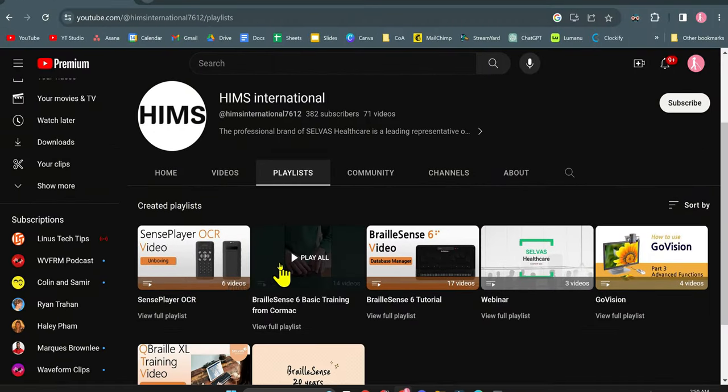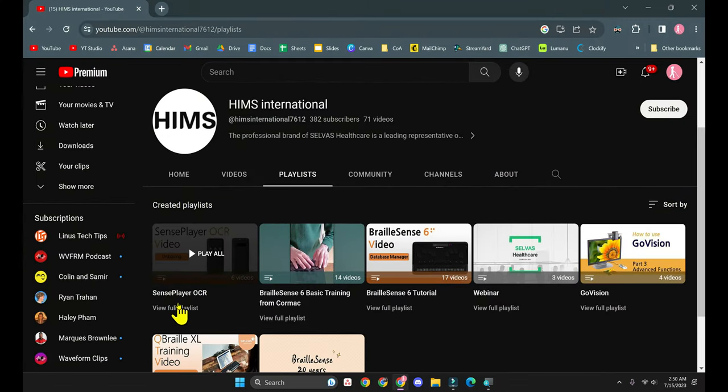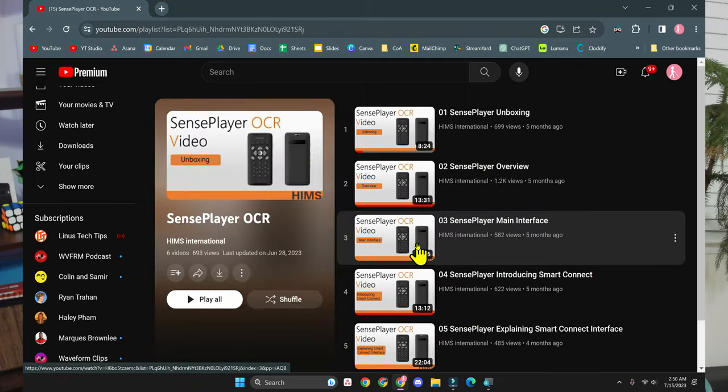The button all the way to the right on the top row is your Smart Connect button. This allows you to connect to an Android device, an iPhone, an iPad, or a Braille Sense. HIMSS has a pretty good video on how to use the Smart Connect feature, with lots of tutorials on their YouTube channel and even a playlist for all the Sense Player tutorials. I tried it and it worked really well on iPad and iOS. On Android it did not work with my Samsung phone but did work with my Pixel — I think some of the issues are key-mapping issues where Samsung just isn't the same as Pixel.